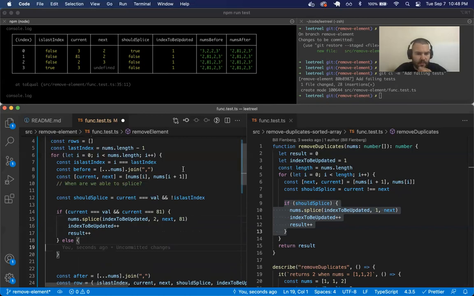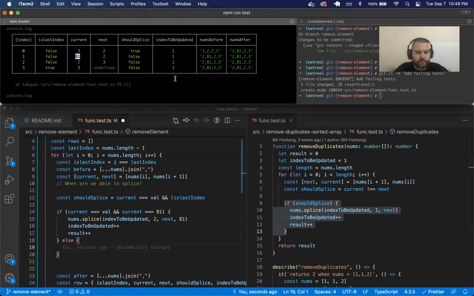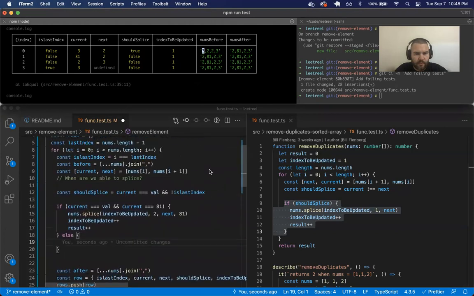Right, so this is saying, so if current equals val, right, so current equals val, that's what we want to do. Yep, so this comes down here. Current, right, becomes 81, that does not equal val.